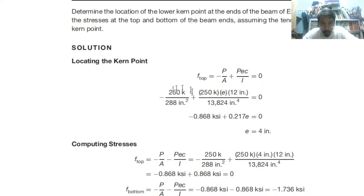Therefore, calculate: negative 250 over 288, plus 250 e times 12 over M. If you equate these two to each other, we can solve for e. So, e is actually 4. So, we should locate the tendons at e equal to 4, meaning from the center to the pole. This is the location.